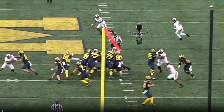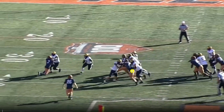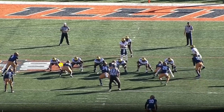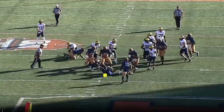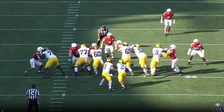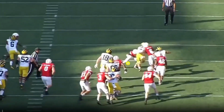Obviously, these ancillary blocks, right, against linebackers and safeties, I think are going to be easy ones for him. Here's a really nice job working to the second level and sustaining that block. Those are going to be ones where he can get you wins. Here I'm impressed with the combo block with the right tackle, right? Help him out, get to that second level option, and that clears any chance of a second level guy getting to the running back at all. And here, chip the defensive end and then get to the second level defender so that it gives your running back a lane to run through. Just simple stuff like that.